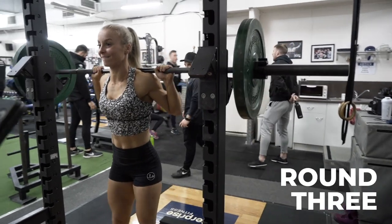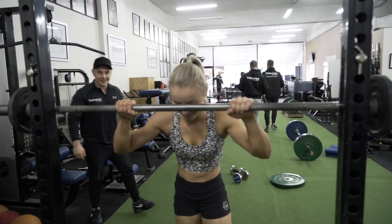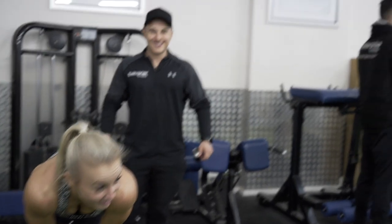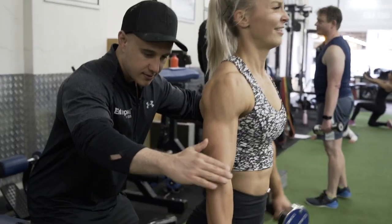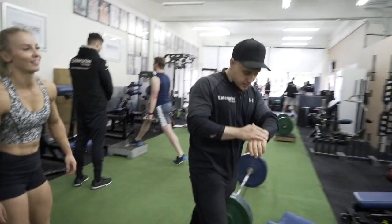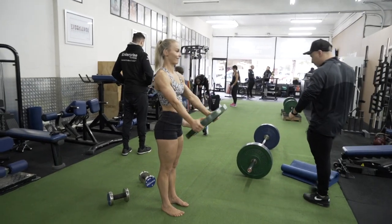Alrighty, we've got round three here. We're going to add in an exercise this round — we're going to add in some front delt bus driver plate raises. See how she goes. That's what I love: depletion week. Just partials, small partials. Squeeze — we're looking for just the muscle to be shortened and contracted. Okay, she's going to grab the plate now and go straight into it. She's going to add a rotation into the start — up, left, right, back down. As she gets tired, we'll make it just up and down. She's going to get tired pretty quick, I think.